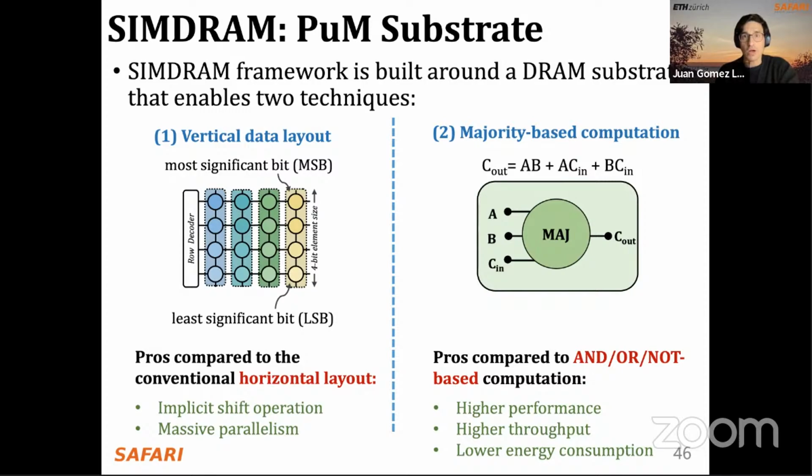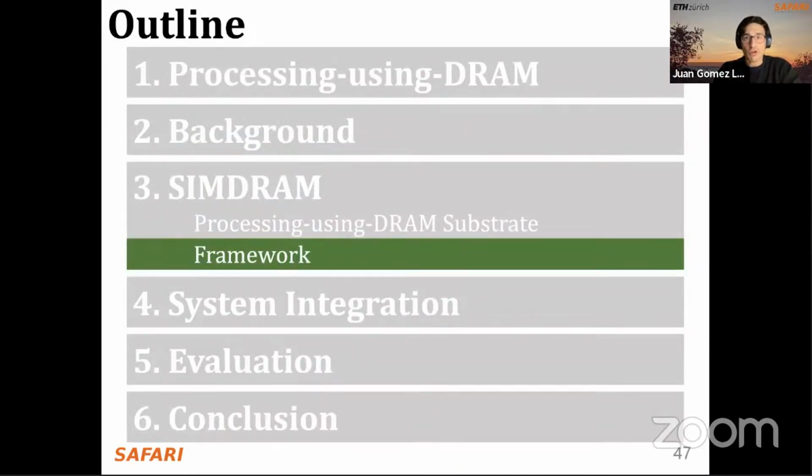So that's one important technique and key idea of SIMDRAM to take advantage of processing using DRAM and also outperform the original Ambit proposal, as you will see. Now we are going to talk about the framework. So far we understand the idea of processing using DRAM, like the bitwise operations and row copy operations. We know what the substrate is. The substrate uses essentially the same subarrays that were proposed by Ambit, with a special row decoder that can activate 3 rows at the same time.